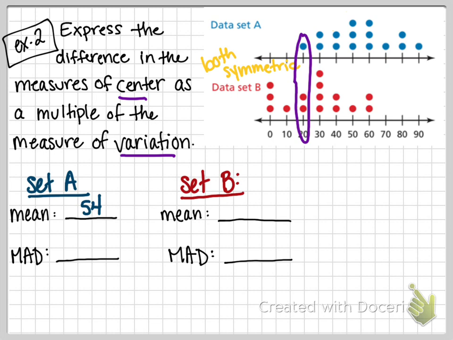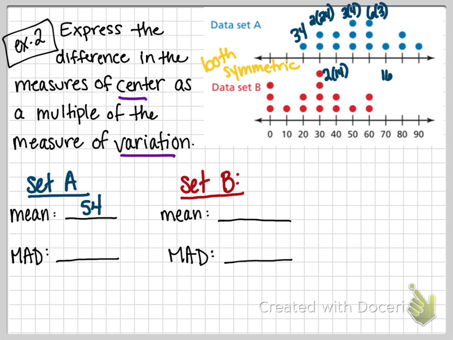So if we add these all together, we've got one piece that is 34 away, and then those two dots at 30 are 24 away, so we'll do 2 times 24. The two dots at 40 are 14 away, so 2 times 14. The three dots at 50 are 4 away from the mean, so 3 times 4. The three dots at 60 are 6 away from the mean, right? 54 to 60 is 6 units, so there are 3 dots, so 6 times 3.